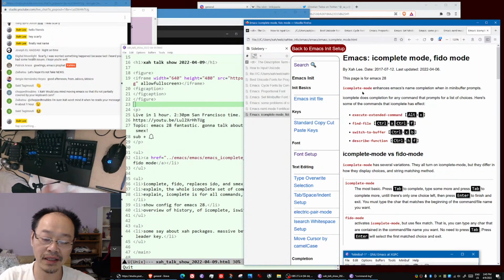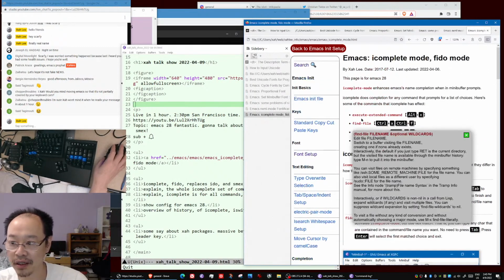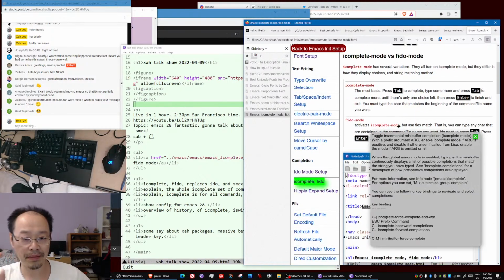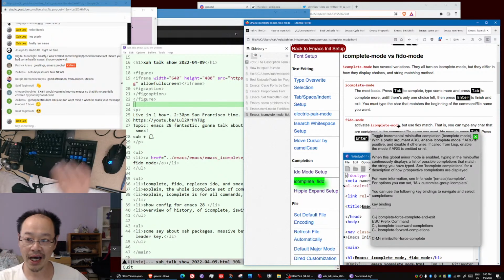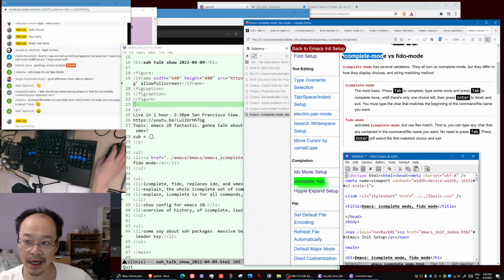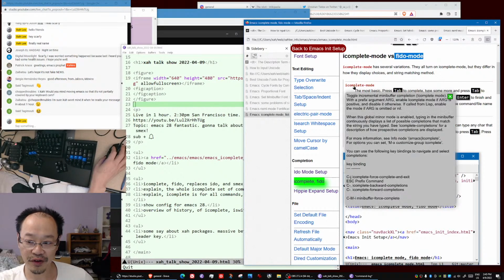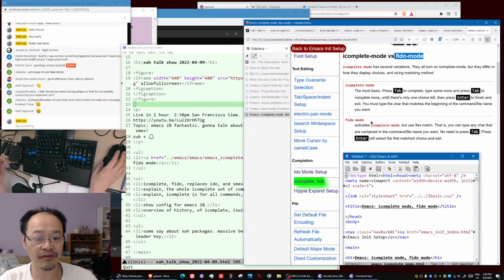But not just that, Emacs 28 also has a bunch of others. Let me show you where. Fido, yeah, so let me show you. It might be confusing to you if you don't know, so I'm going to explain. You have icomplete-mode, and in Emacs 28 you also have something called fido-mode. So what's the difference between these two? Actually, all these are part of icomplete-mode in the file. Let me show you.